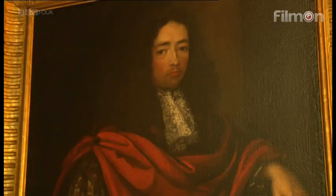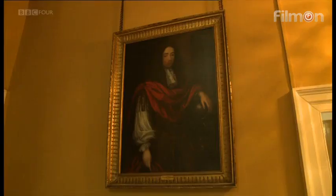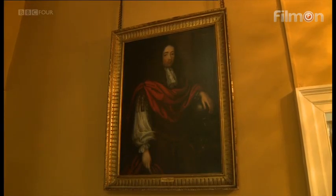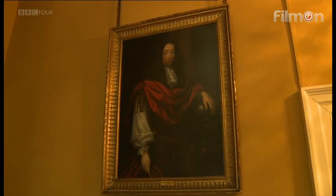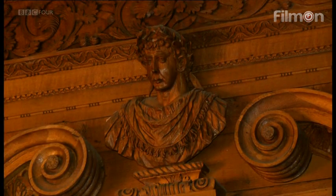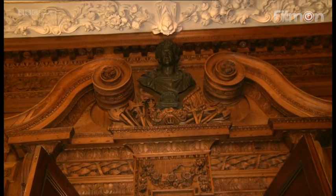One supporter from the art world in Edinburgh heard that the National Trust was taking on Tredegar House and contacted them to say he had bought a painting in a sale and would they like it — which was fantastic. It's a portrait of William Morgan, who built the red brick house here in the 1670s. William is dressed semi-like a Roman emperor, and there's a theme of the Roman Empire going on in Tredegar House — carved busts of all the Caesars and, from inventories, a whole series of paintings of Roman emperors in the new hall.